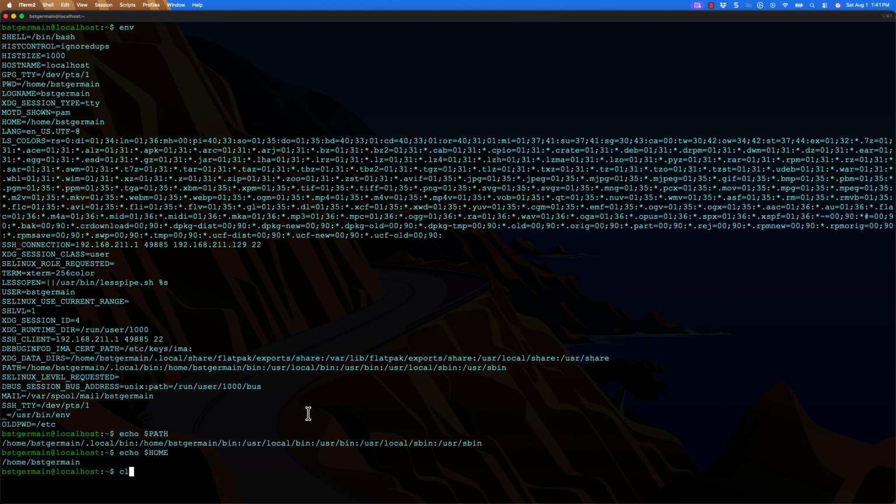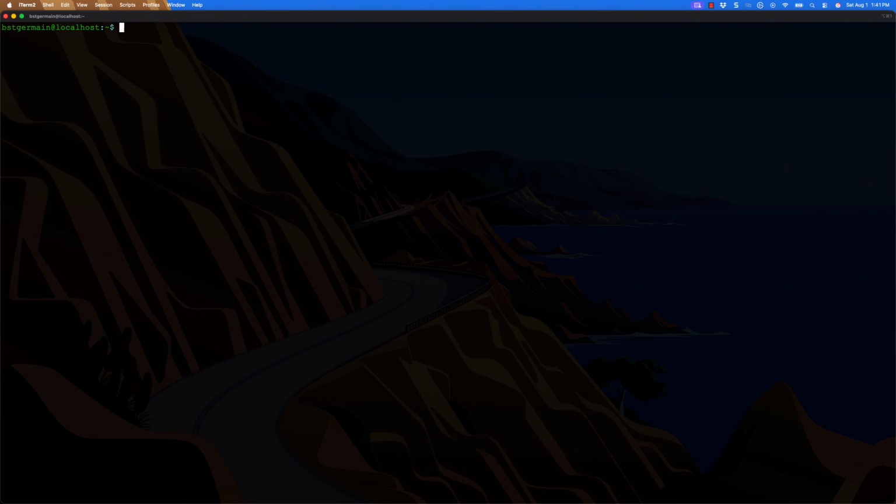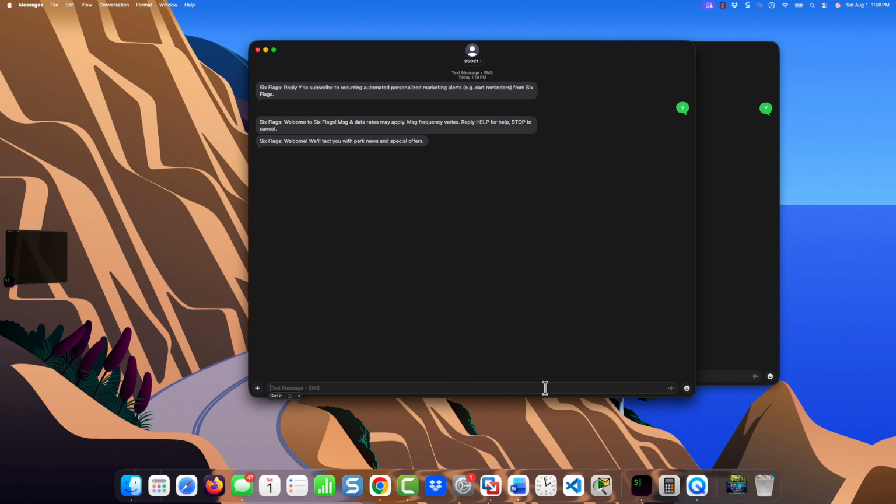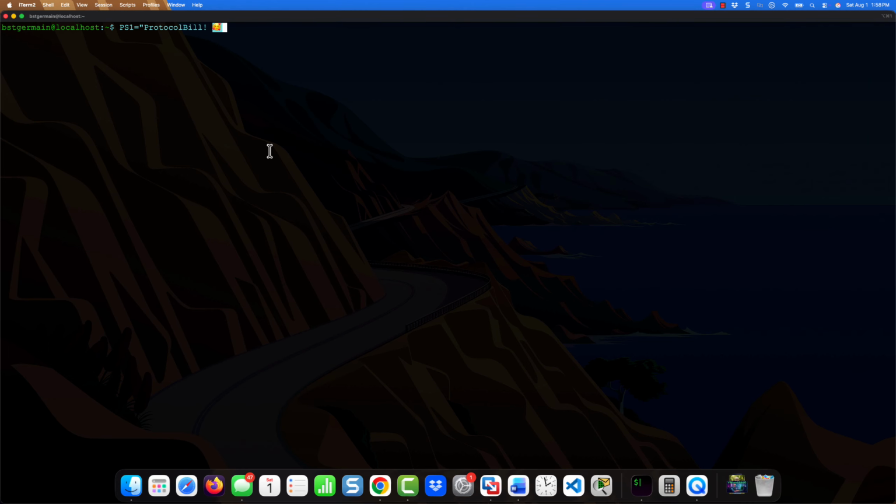If we want to set an environmental variable for our current session, we can type the variable followed by the equal sign and the value of that variable. So I'm using the variable PS1, but what the heck is that? Well, that environmental variable changes the way our terminal prompt looks, and we can grab a cool emoji from our text messaging app, but if you're not using a Mac, you can search for these icons online. Now, for this session I'm currently in, I get this really cool terminal prompt. Pretty neat. This is not a permanent change though.